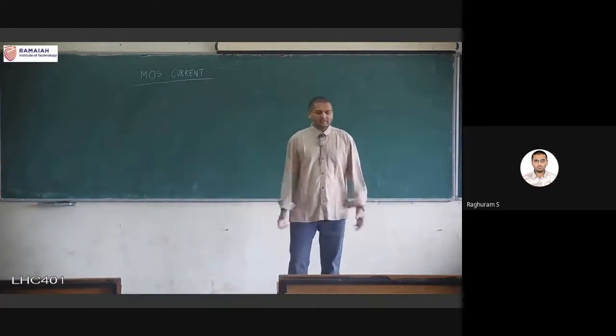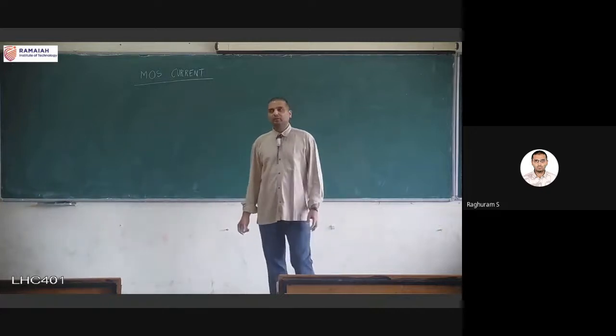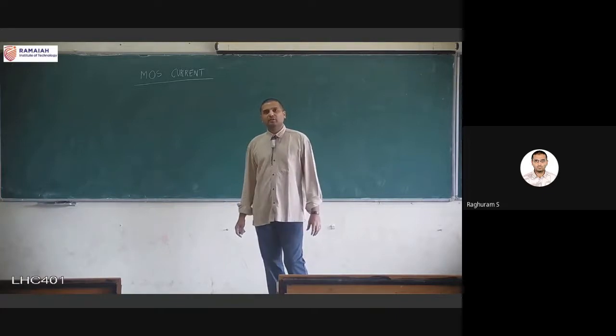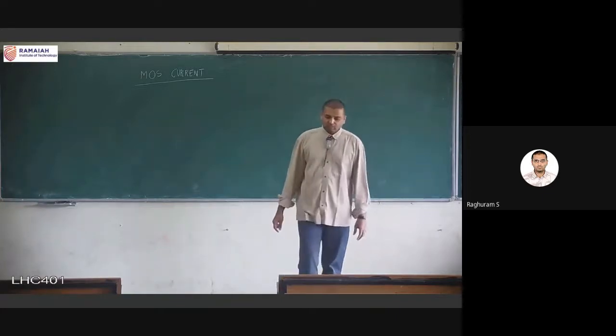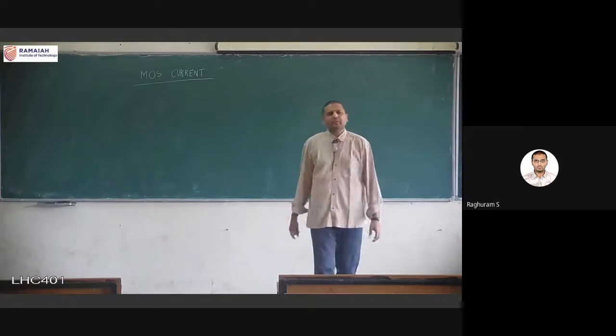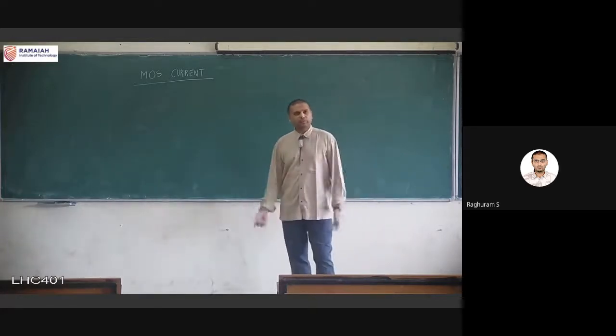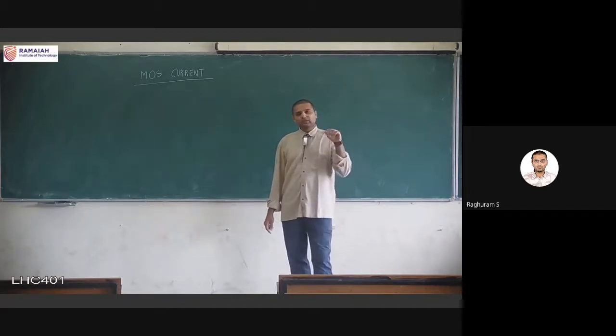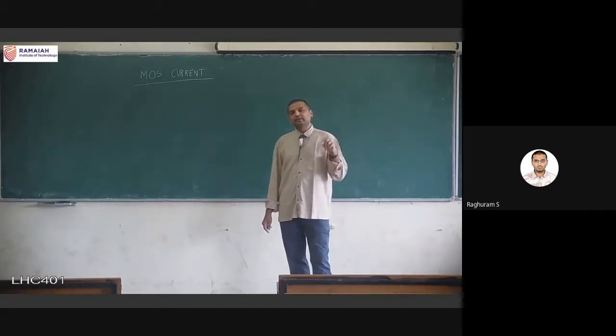a practical perspective also it's very important, but the terms in the equation give us a very clear picture of how to increase the current. And why do we want to increase the current? Current is flowing, it will flow. If it is on, current will flow, right? But the problem is the current directly determines the speed. What is the meaning of that? Suppose you have a very small current, okay?